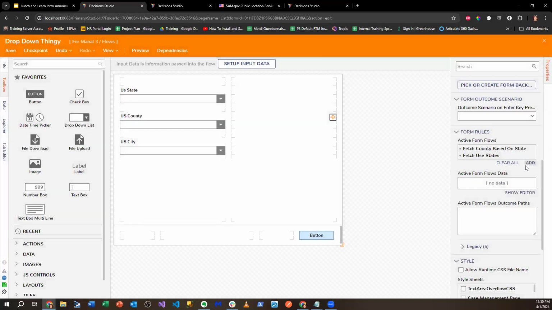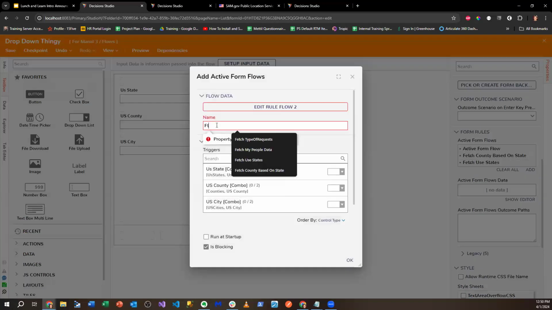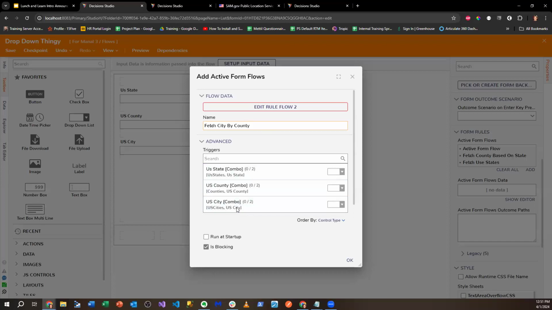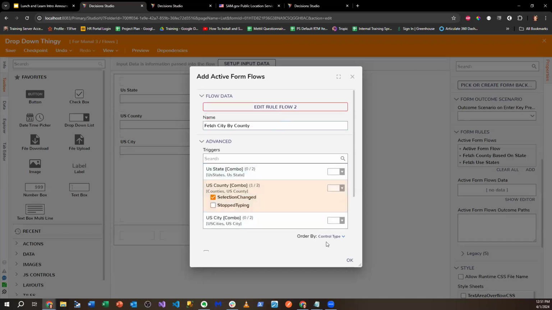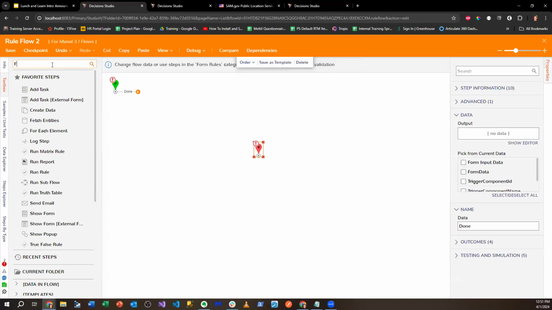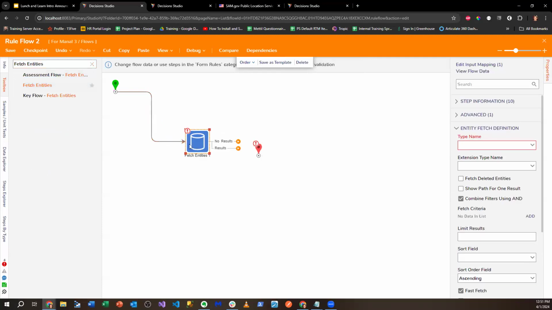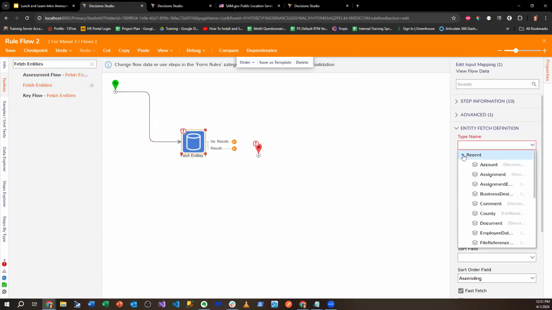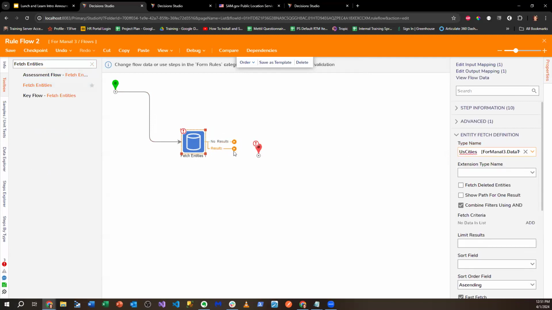Yep, perfect. And then we'll add a third one, which is gonna be fetch city by county, right? And then this one's gonna be on the county selection change. We shall edit this. We shall fetch entities, and it's gonna be US cities.